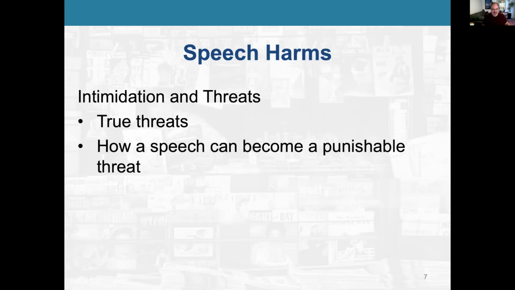A true threat is not protected. A true threat, like a fighting word, is directed at a specific individual or a historically identified group and is advocating specific harm. For a true threat to be unprotected, the speaker must direct the threat towards one or more individuals with the intent of causing the listener to fear bodily harm or death. Now, there's a case discussed in the textbook, Elonis v. United States. This individual, Elonis, was posting things on Facebook about his ex-wife that seemed to be threats, very, very violent.